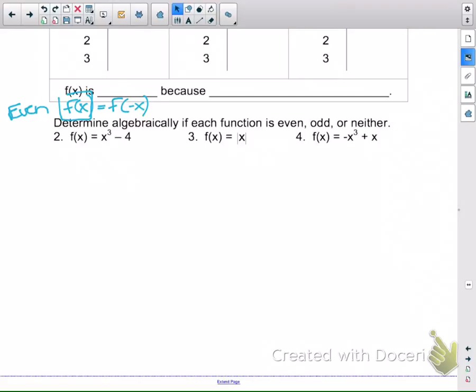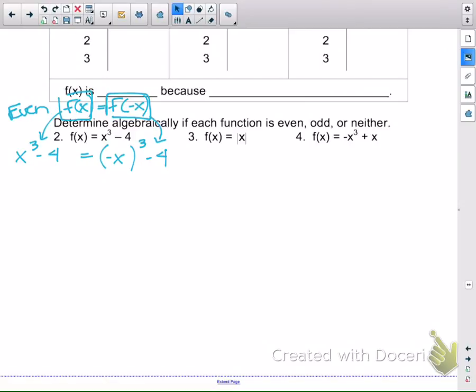On the left-hand side of that, it's f of x. So I'm making an equation for myself, and I want to see if this is equal. So on the left-hand side, I just put f of x, because that's what it says right there, left-hand side. Right-hand side, what am I doing? According to the test for even, I'm taking out the x in my function, and in its place I'm putting what? Negative x. So write the same function, but I'm going to take out my x, and in its place put what? Negative x. Any issues with that setup? I just took this even test here, and I put f of x on the left, and I put f of negative x on the right.